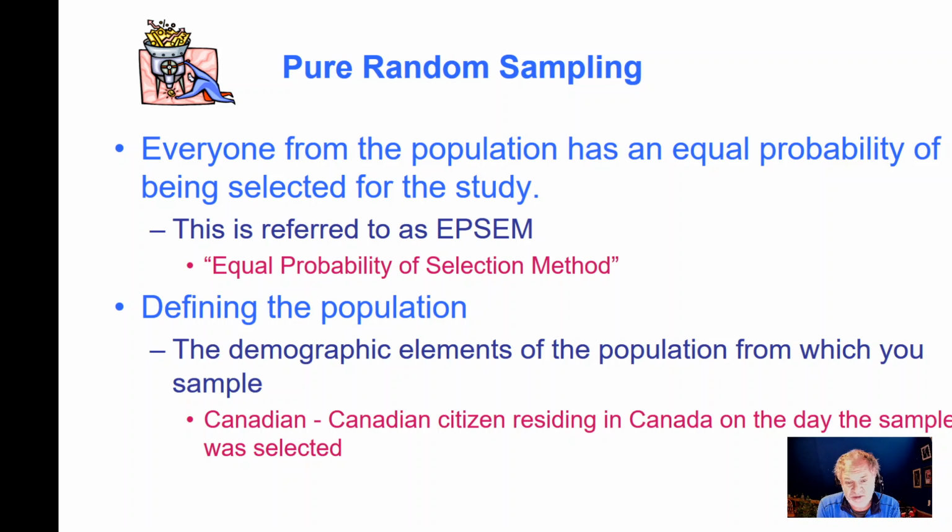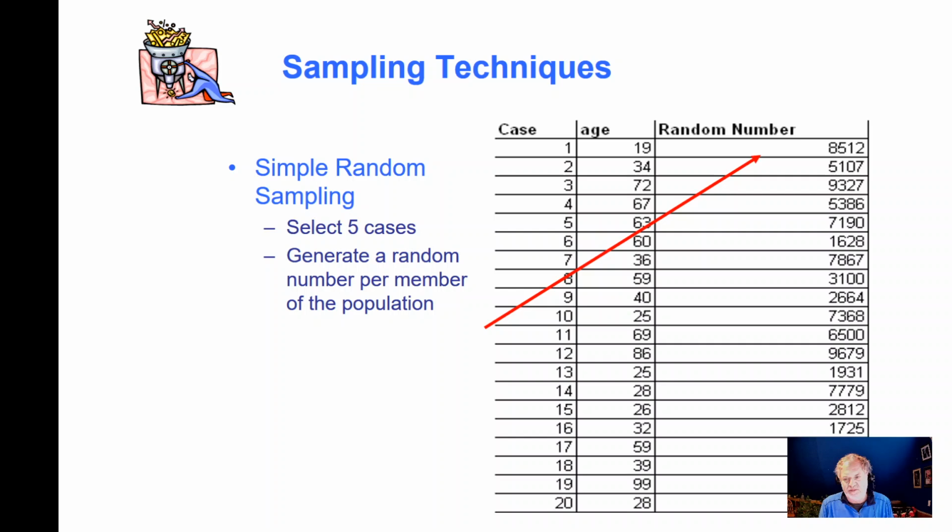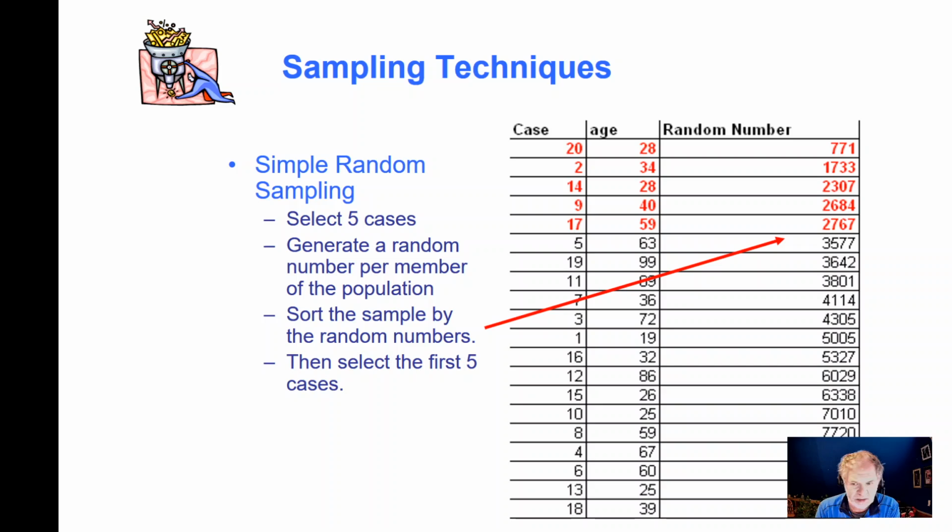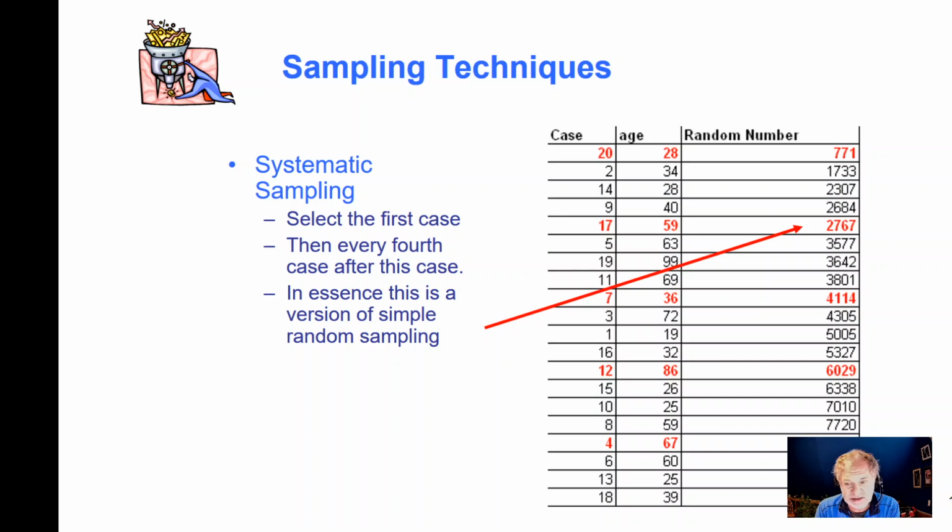So the important thing for pure random sampling is EPSEM, equal probability of selection method, right? If I'm randomly sampling from a population, every member of that population should have an equal probability of being selected for my study. And if I'm using a random number generator, I've basically met that criteria. Okay, and this is just walking through what I just did. I can select the first 5, or in this case, every 5th element from my random list, right? So you can use Excel to random sample from a given population, your sample frame.